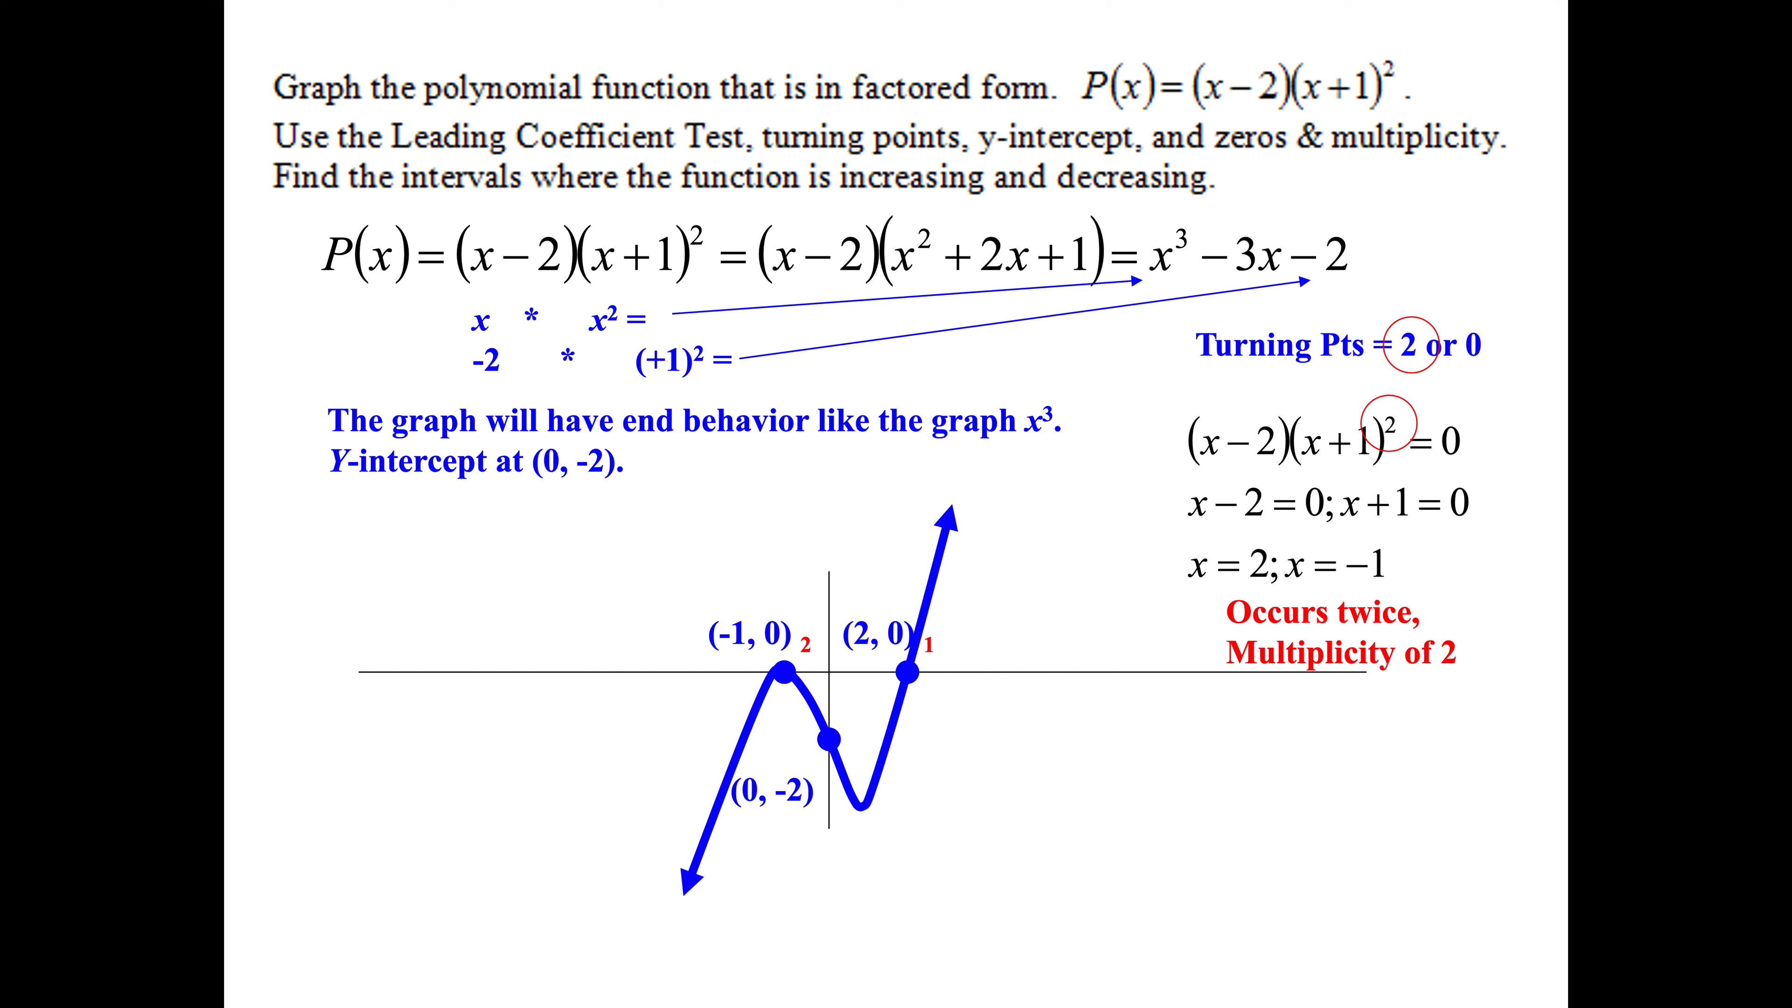Now on the homework, as I mentioned, I'm not going to do increasing and decreasing. So once you have this rough picture drawn, you can go to your calculator, plug this in, and find your relative max and mins, and then find your increasing and decreasing. Well, first of all, because this is a turning point, that's a relative max, so you already have one of them. You just have to find the relative min between 0 and 2. It will be down here somewhere. So that's your increasing and your other increasing interval, and then from negative 1 to this value will be your other decreasing interval. But again, we've already talked about that. I'm not going to waste time in the videos for it.